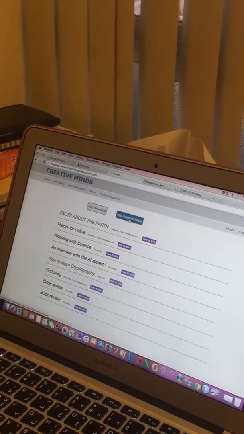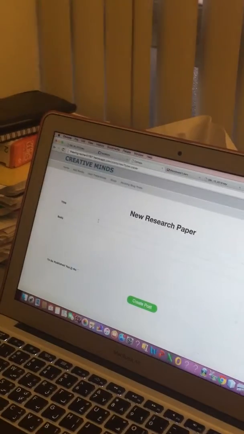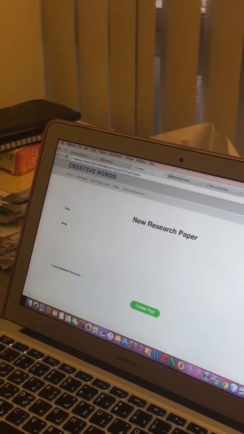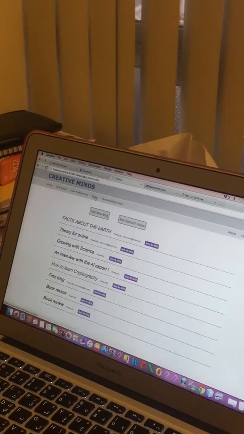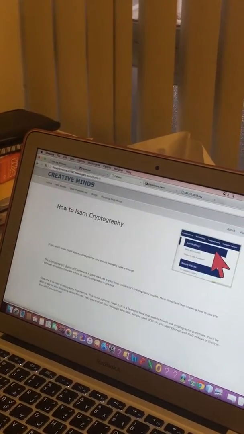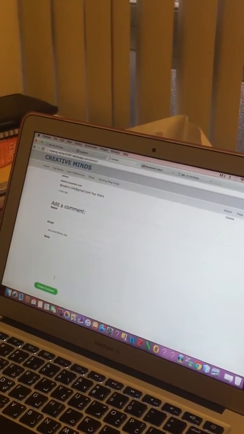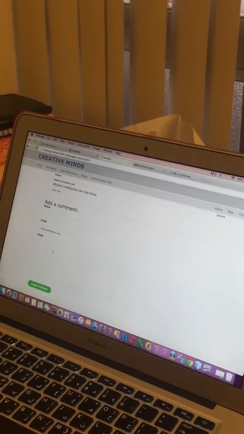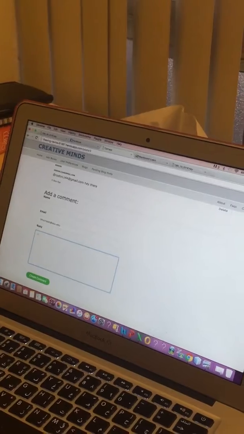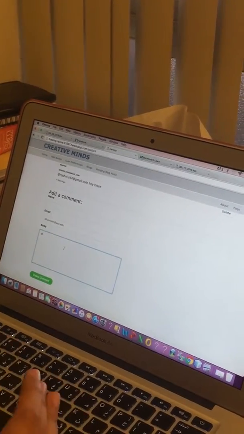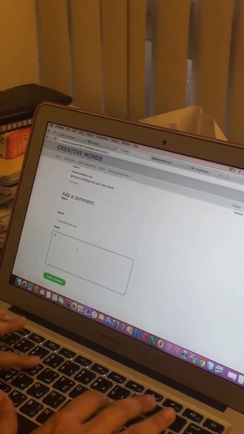The user can also add a research paper if a person wants to write a thesis about a topic. You can add a research paper here, and that would get posted up in the blog. So the blog feature also has a comment option where users can comment what they want to about the blog. We have also implemented some sort of a tagging feature where if you tag a user, they would feel a sense of belonging in the community. They would know what they're saying is right.